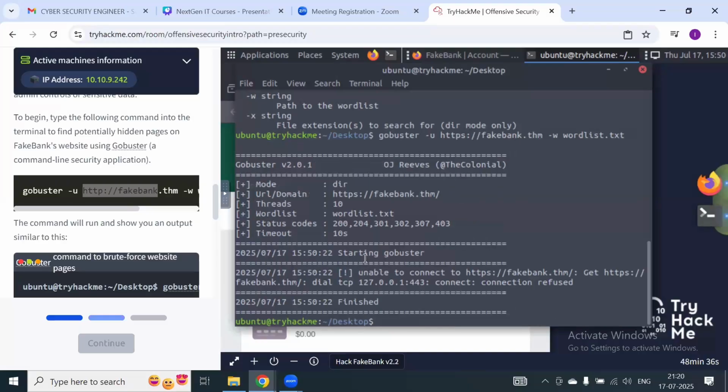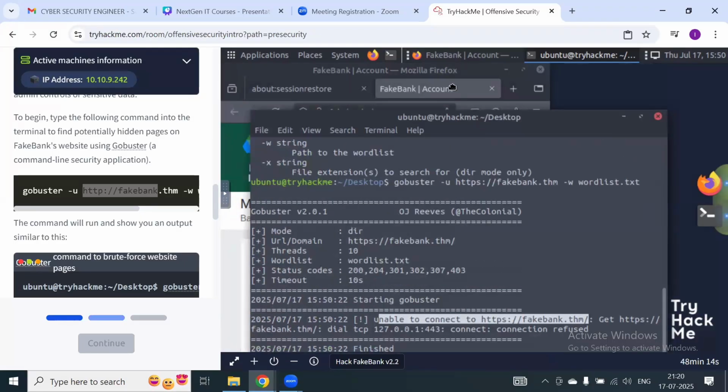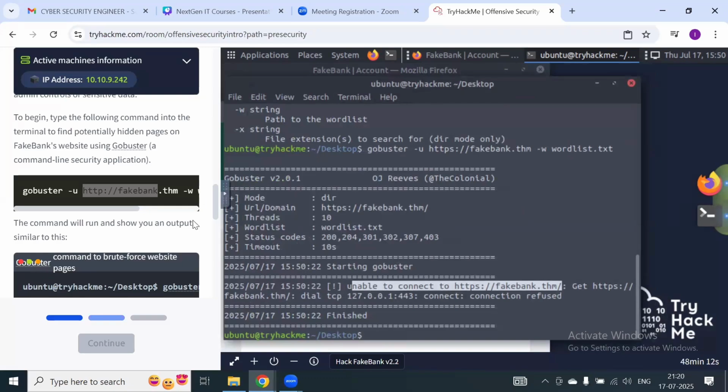Now, you see, it's a domain, right? And if you see the word list, everything is here. Status code 200 means there is a successful communication. We are unable to make the connection to this particular URL, but there are multiple URLs within one URL. So there will be links if you see here.